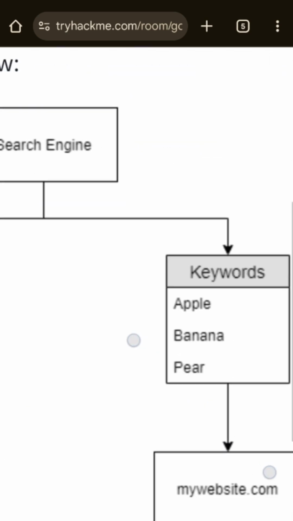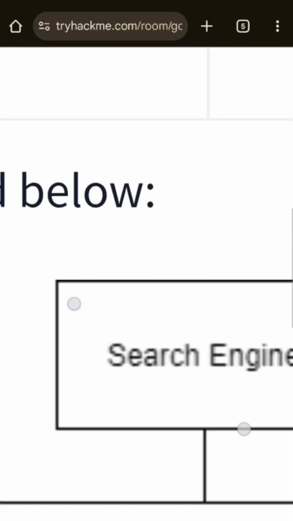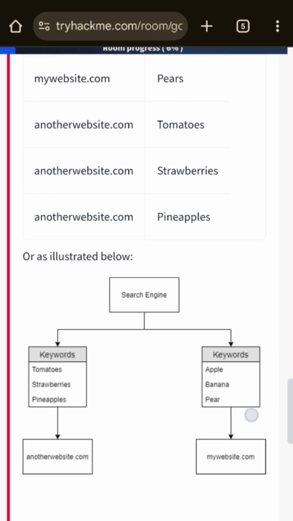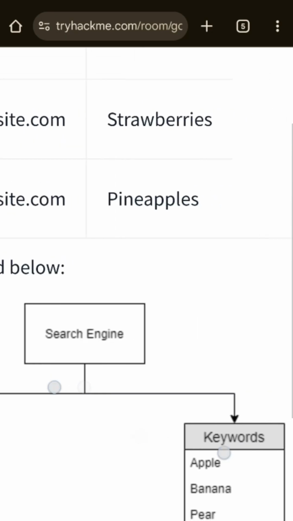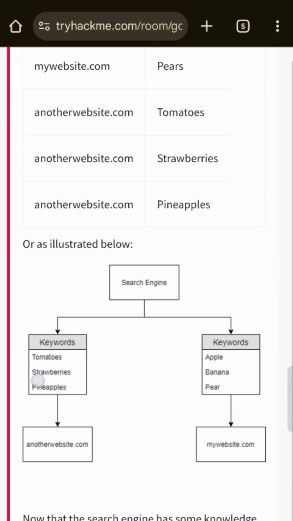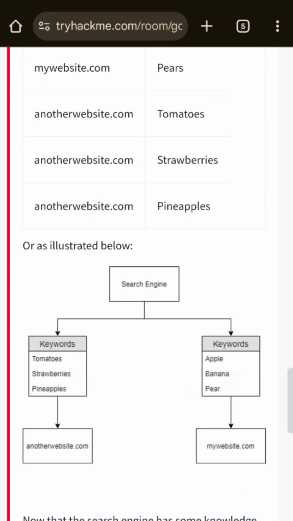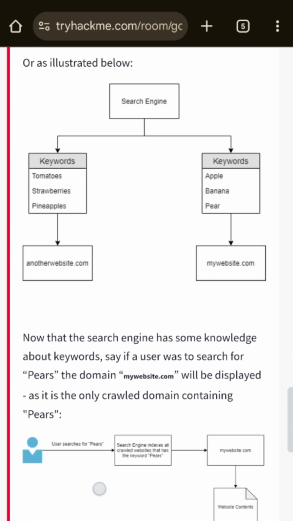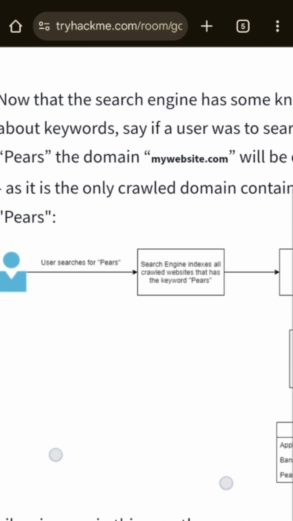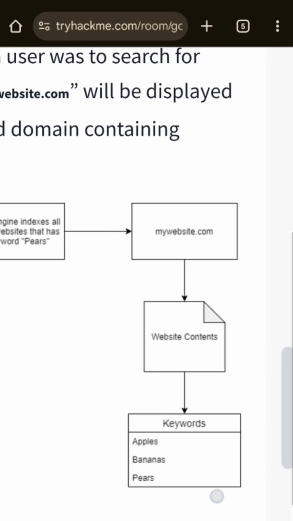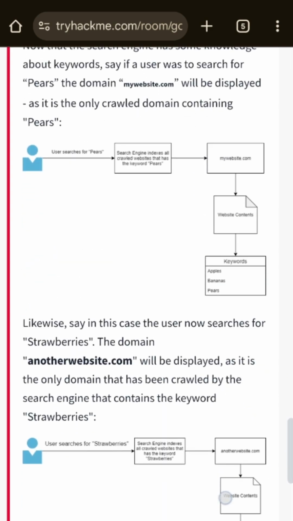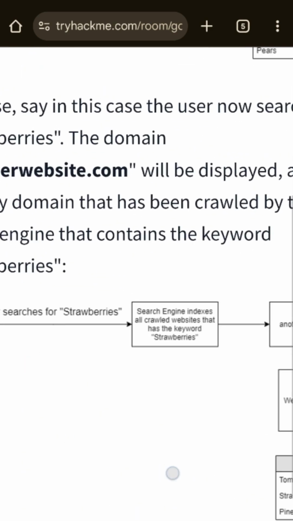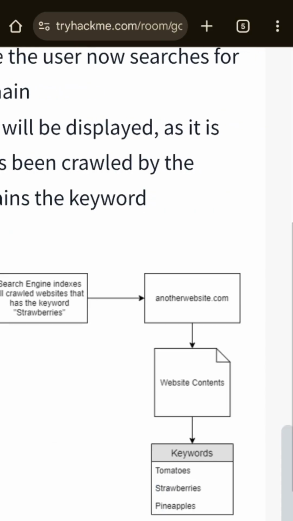Search engine keywords. So imagine this box of search engine having data for everything. So how many like this, this one is 1, this one is 1, and this one is 2. They'll have billions and billions of websites' data right now. I'll put the number right here. And the mywebsite.com, okay, I'm sorry. You search for pears, then we search and we get the content, and this. Another website.com, we search for strawberries because this has strawberries.